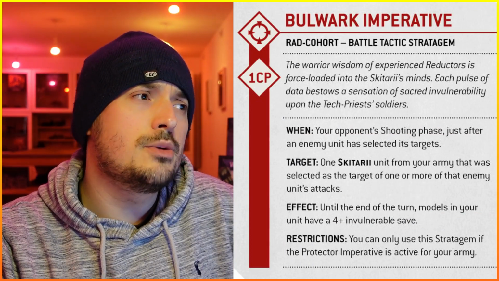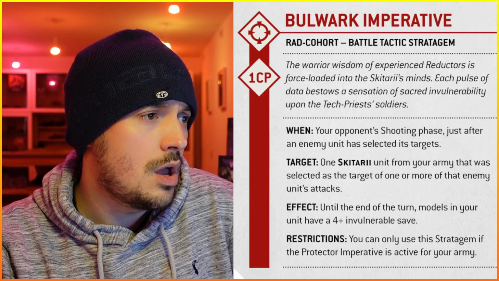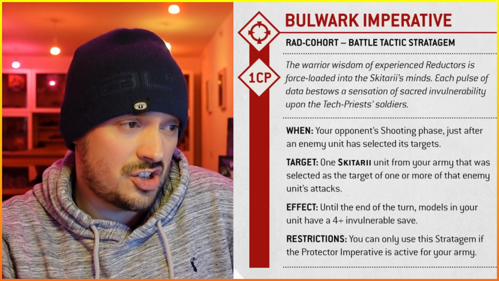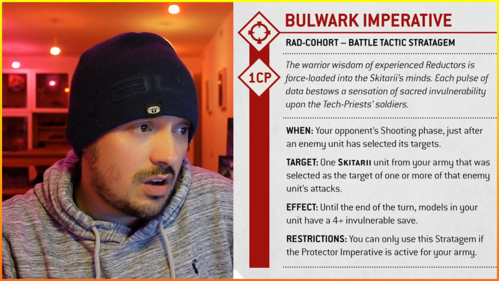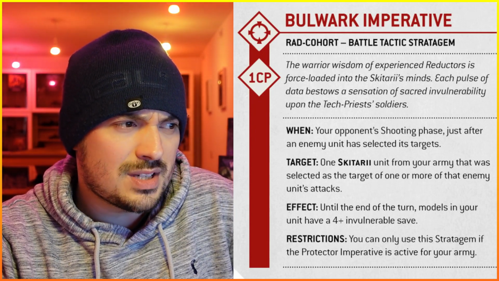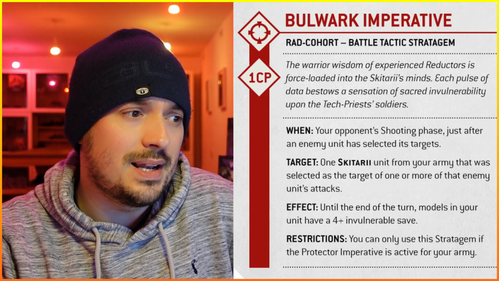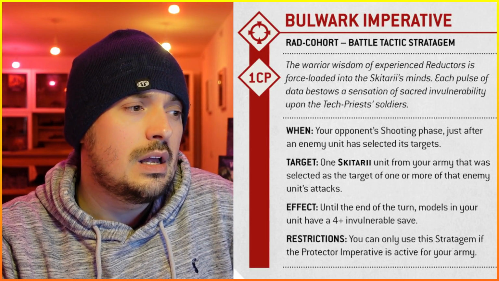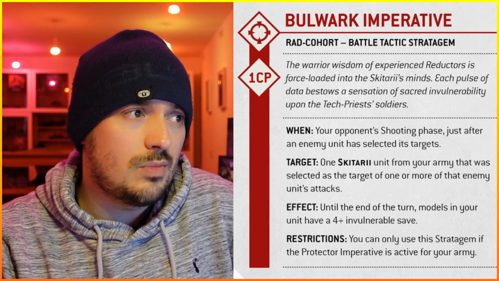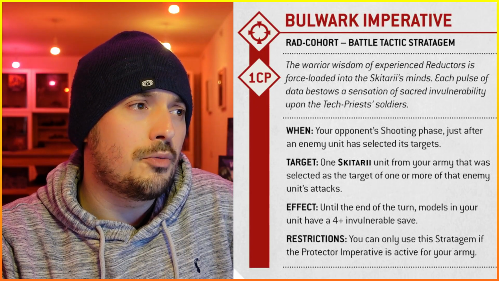Just one more observation before I go today. There was another stratagem that they showcased, which was basically they can give a Skitarii unit that was targeted by enemy attacks a 4+ invulnerable save until the end of the turn. That's only if they've got the Protector Imperative ability active for their army. A 4+ invulnerable save, as and when they want it, that's pretty good. But yeah, that's a little observation from me. Other than that, guys, I'm not too worried about the detachment rule.